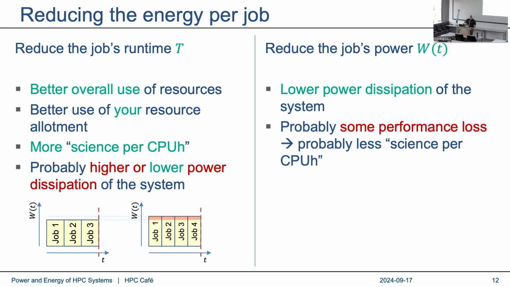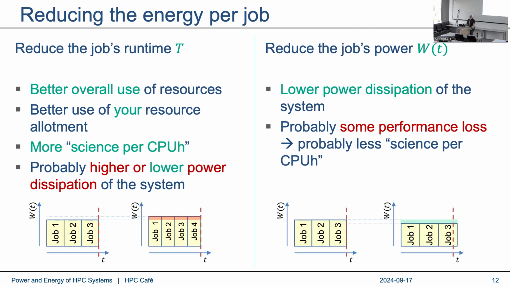Now, the second tuning knob you can use is the actual power dissipation. So you don't touch the code of the job, but you do something to the hardware or to the way you run the code in order to make the wattage lower, to have lower power dissipation. Now, that may mean you lose some performance. And the #1 knob to do that is clock frequency. If you reduce the clock frequency of your device, your CPU, for example, chances are your job will run longer. Okay, but as you will see, there's a lot of potential to save energy in that, at least for certain kinds of jobs. So it may be cooler, okay, but it takes longer. You get less science per CPU hour. That's bad for you, but good for us because we run the system for 6 years, okay?